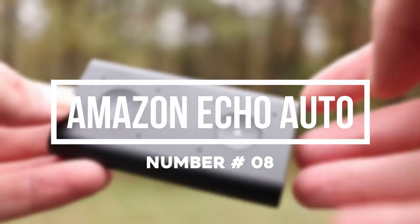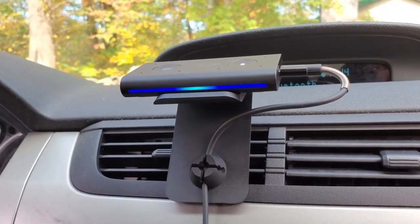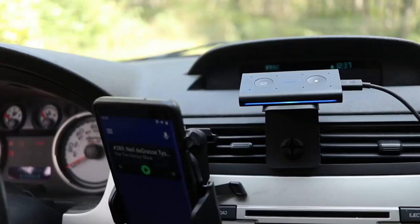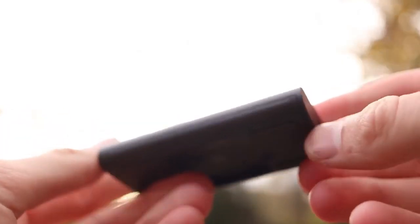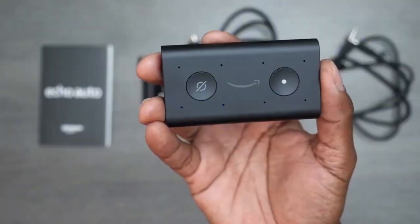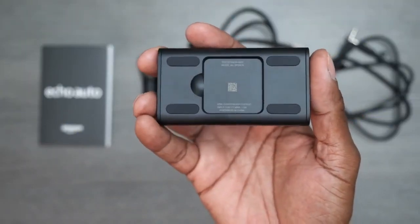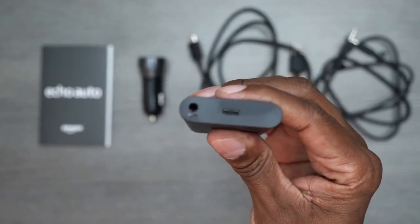Number 8: Amazon Echo Auto. In the same vein that Apple's MagSafe tech has taken the world by storm, Amazon has practically invited itself into countless homes by way of Alexa, providing no choice but to bring the virtual assistant to life on the road. The Echo Auto device is equipped with eight microphones, ensuring it can catch your voice no matter how hard your AC or AC/DC is blasting. It also allows you to stream directly from Apple Music, Spotify, Amazon Music, and Audible — the perfect gadget for people who don't want the voice-activated experience to end just because they're leaving the house.